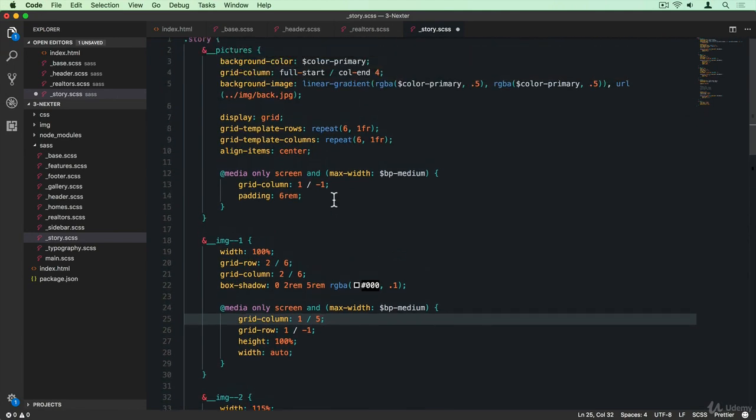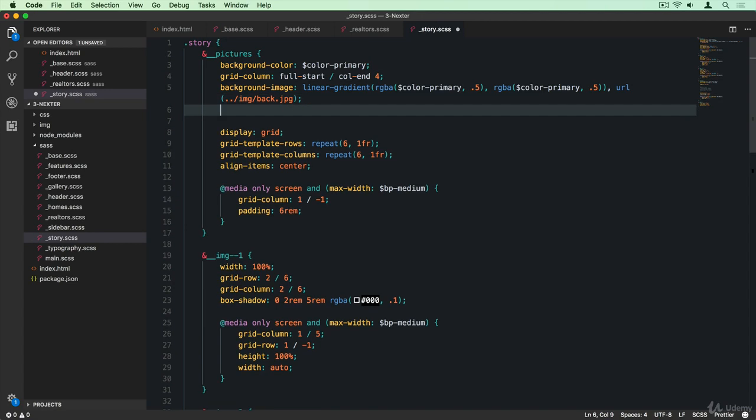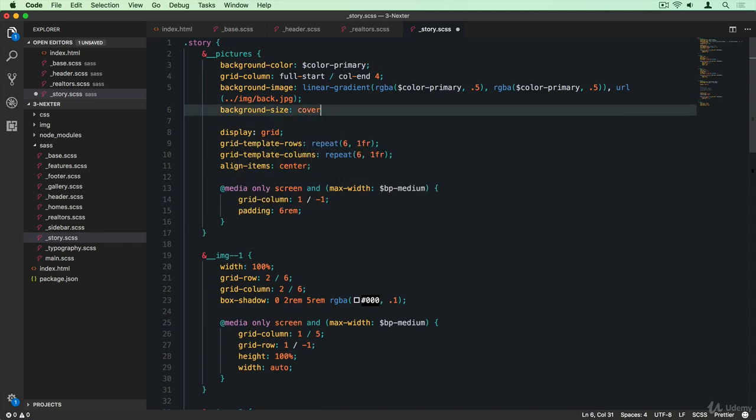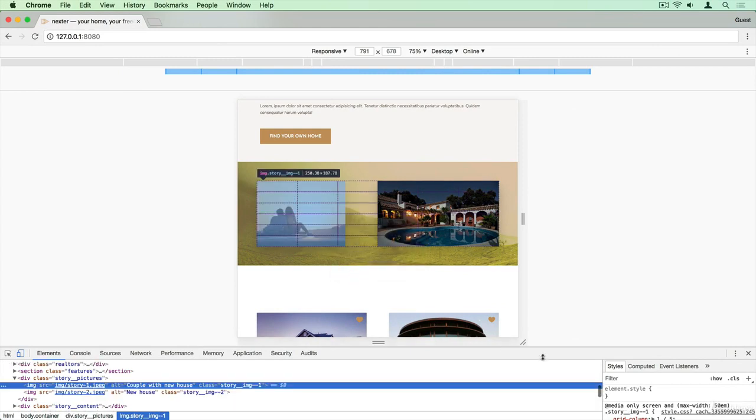And what I also noticed is that we have something missing here, which is the background size. So we want the background size of cover here, of course. So that changed now, but with this image, nothing really changed. Let's inspect that.